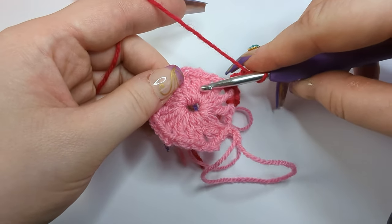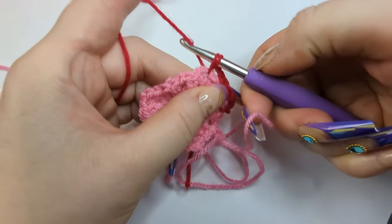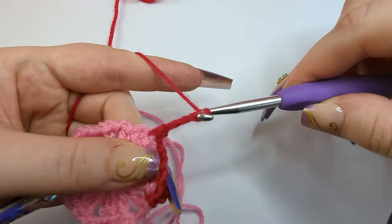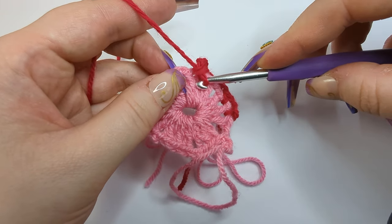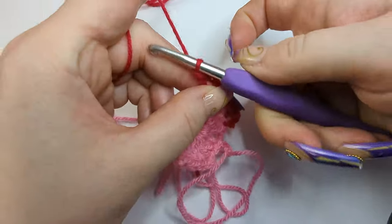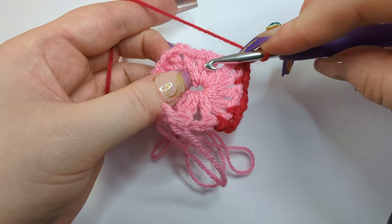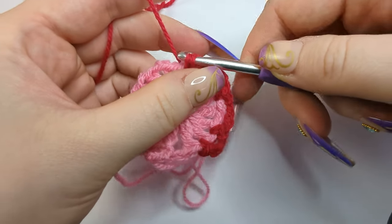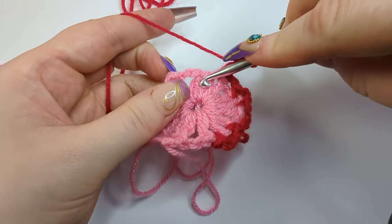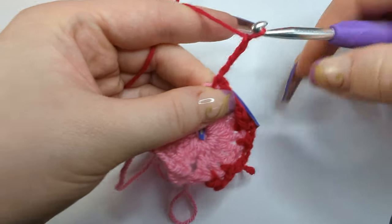Okay, so what you wanna do is take your hook, go in between the two double crochets, the first two, and then just single crochet, like that. Then we're gonna form the heart. So chain three, one, two, three. And then you want to put your hook in between the middle and last double crochet of that side, and single crochet like that, and then chain three, one, two, three. Jump over to your next granny cluster, put your hook in right there in between the two first double crochets, make a single crochet, chain three to form your heart, one, two, three. Put your hook in between the middle and the last double crochet on that one, single crochet, then chain three, one, two, three. And that's essentially how you make the hearts.